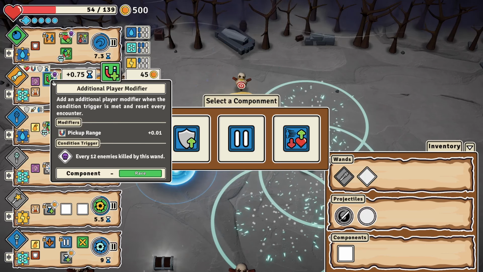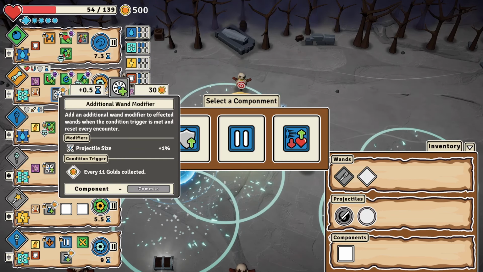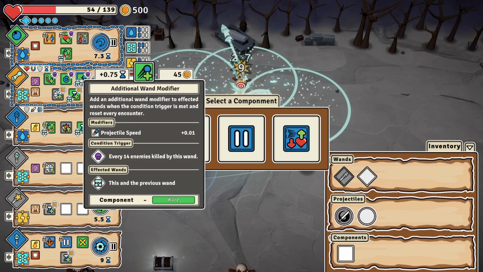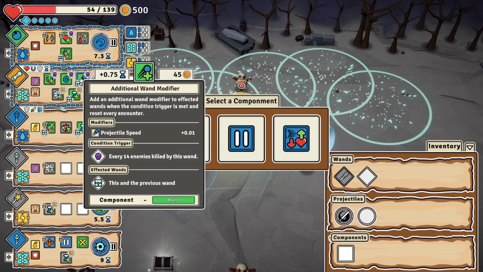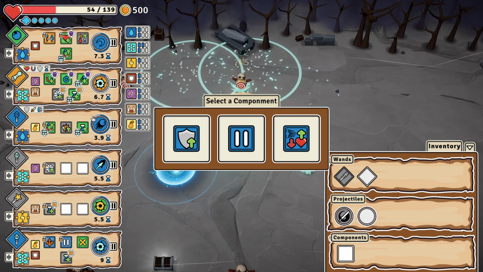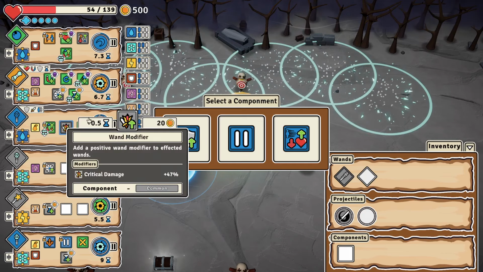Maybe I could swap the pickup range to something else now. Just ramp up the size and the damage stats and stuff for it. Oh, I guess projectile speed probably isn't super necessary. This is in the previous, so I could toss it down there anyways. I can't move those.